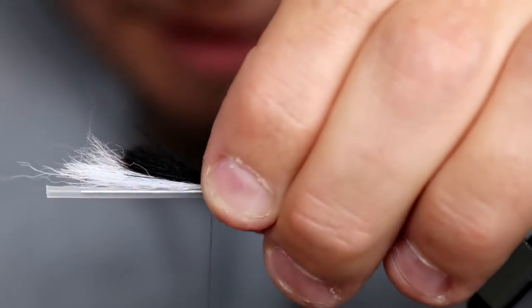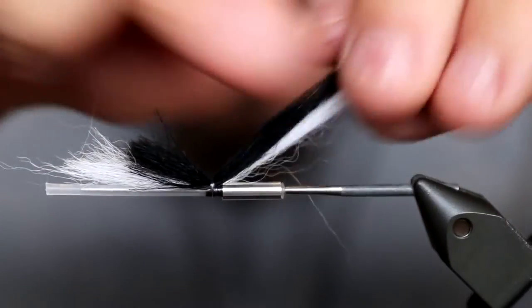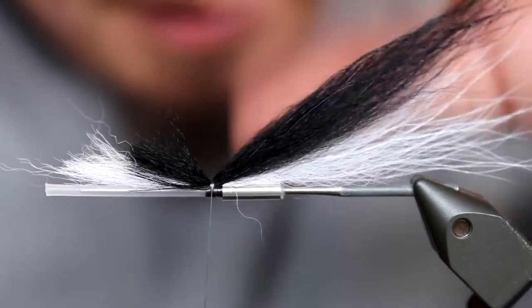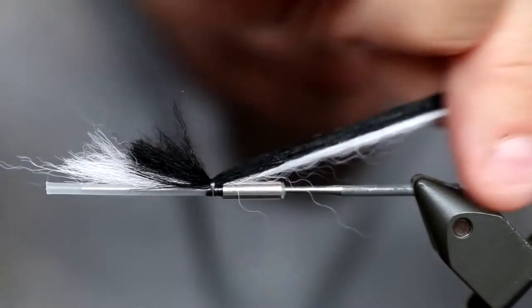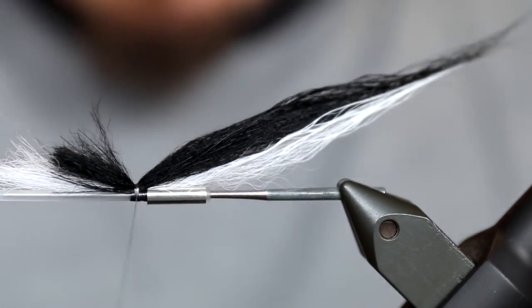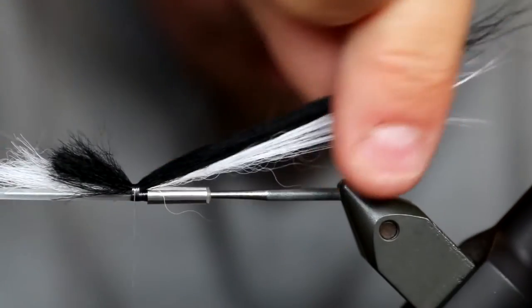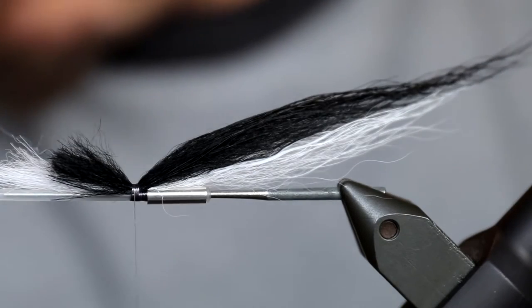So fairly easy, I just add the black marble fox here. And the black needs to be a bit longer than the white. Not much, but a bit. Like so, you can see. There are my tips. Like that. Tying down everything there. Good. So far so good.